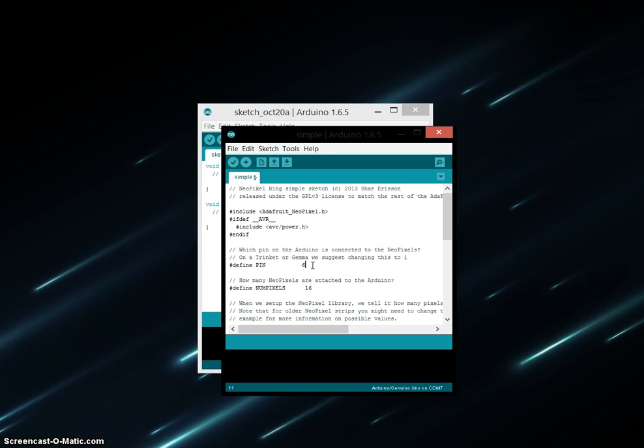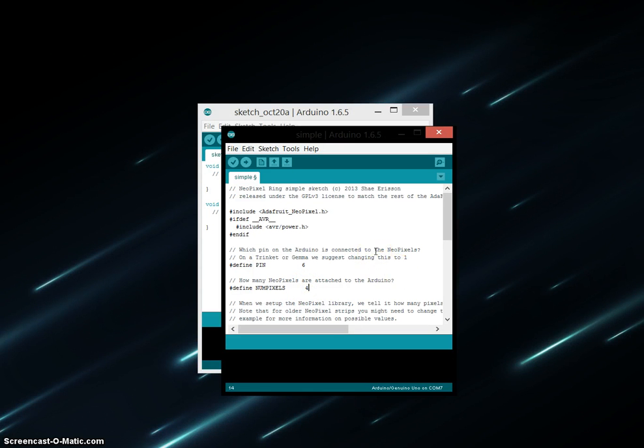Similarly, this is the number of pixels that are being used. So if you have a strip that only has 8 on it, then change that number to 8. If you have 4 individual lights that you have strung together, then you change this number to 4.